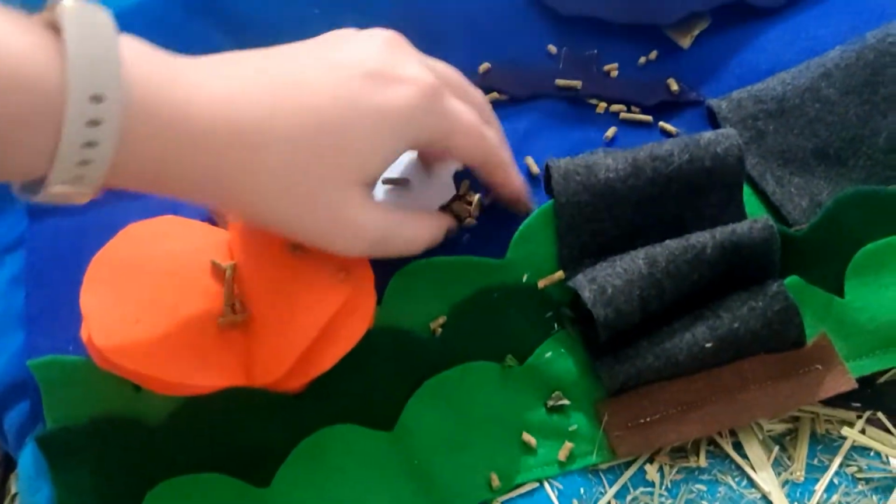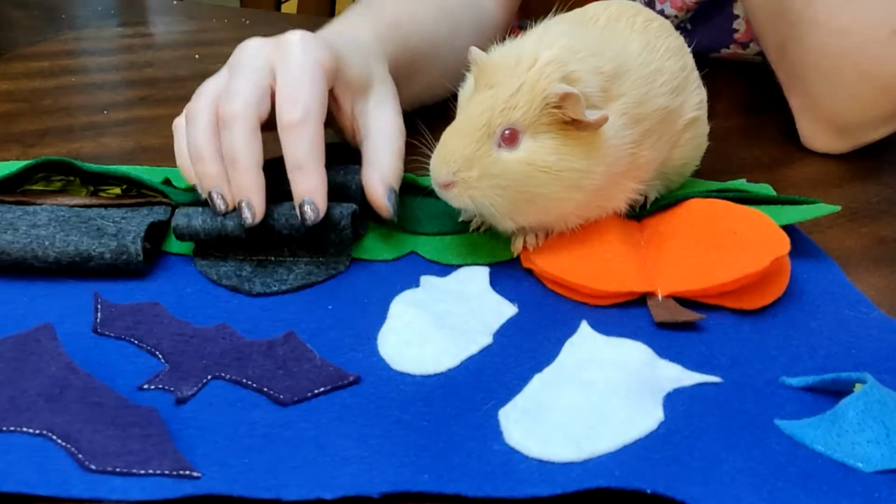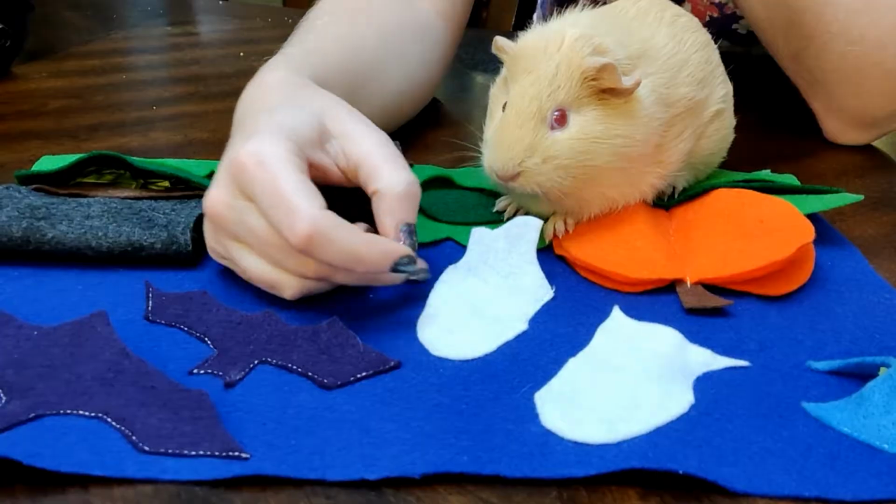And then what you can do is slowly start to hide more and more food. And when you do hide the food, I like to show them. So you'll see me with the little baby. I will just open up a little piece so she can see that there's food in there, and then she will go after it.